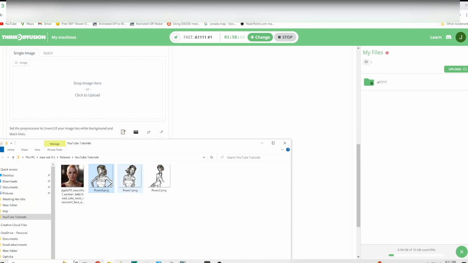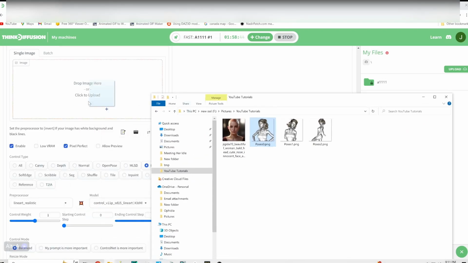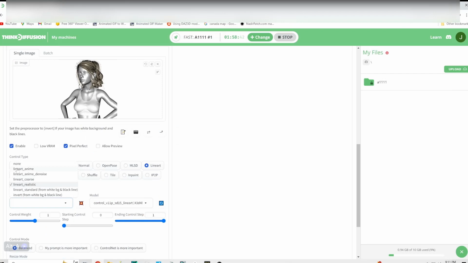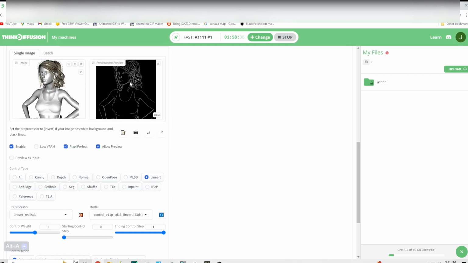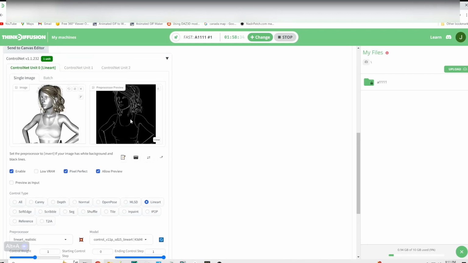Let's go ahead and drag our first pose in here. Let's see what it gives us. If we look at this, it's got the hair nicely drawn out. It's got the body shape. And most importantly, I think this really sells it and makes it the same character: the nose structure.